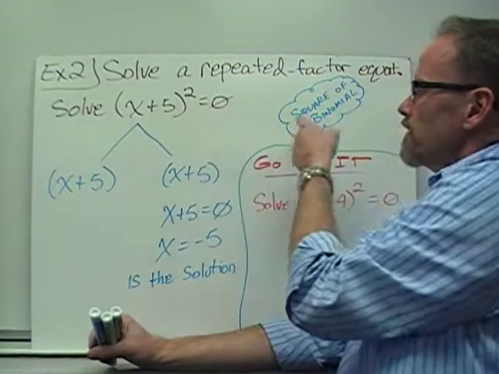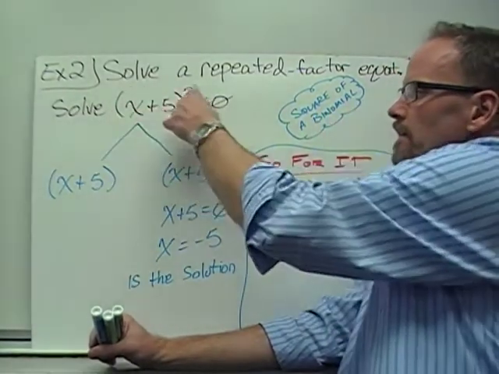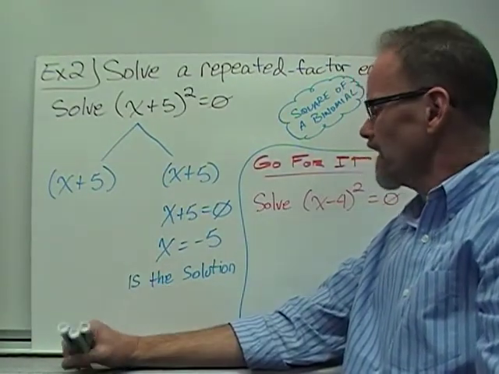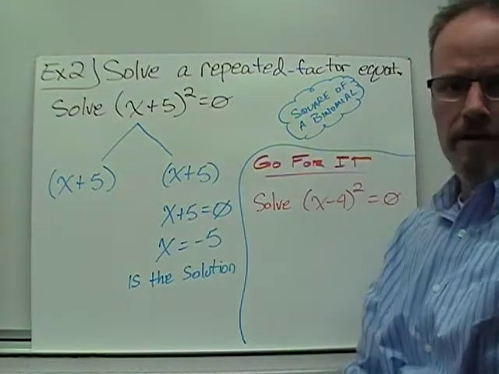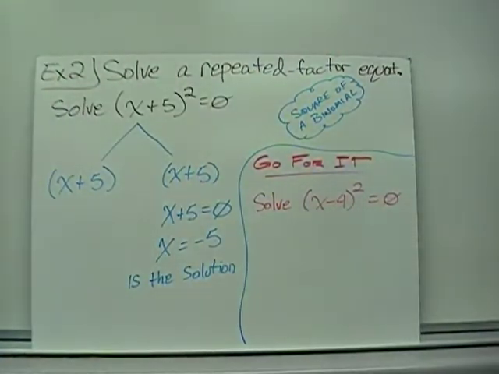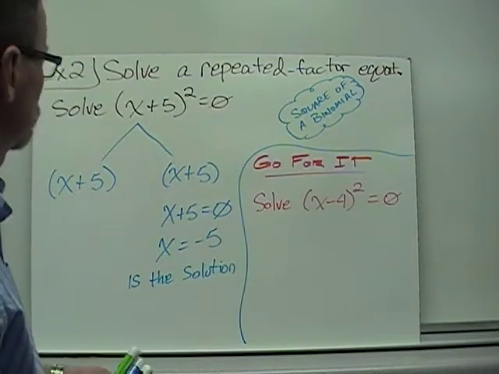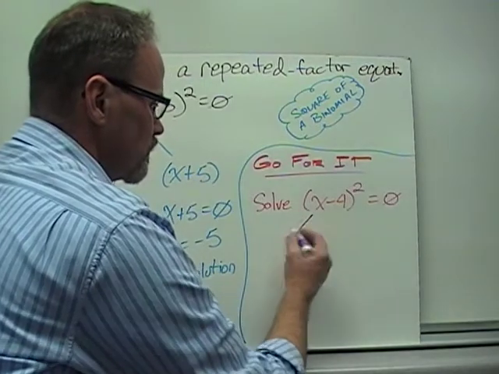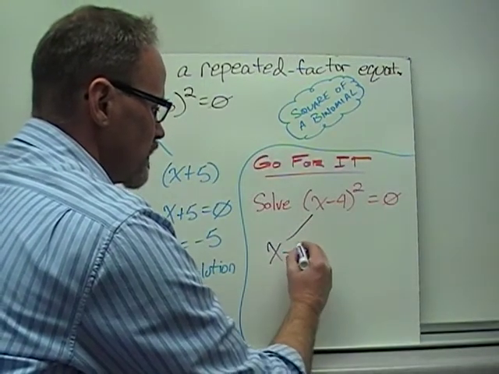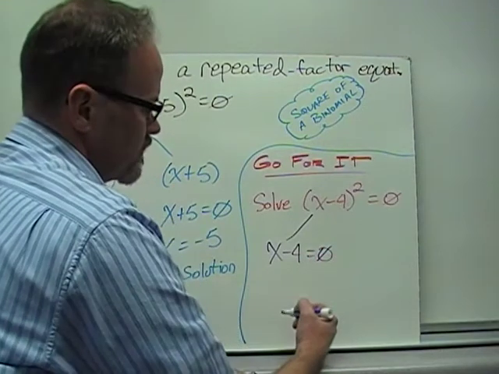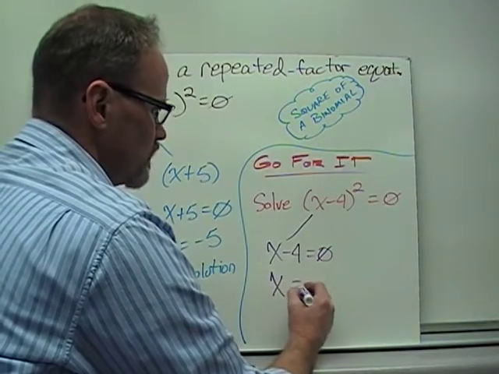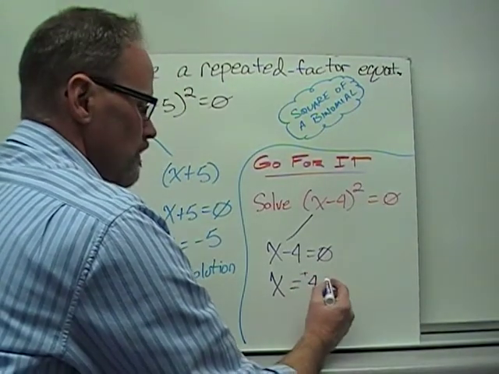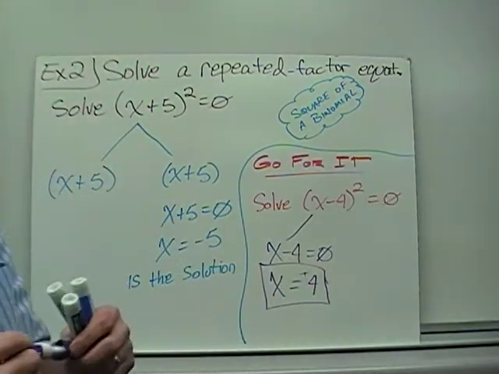Remember, that should look like the square of a binomial pattern right there. So if I actually ask you to work that out, I know you can do that. Anyways, have a quick go for it right there. Okay, we only need to really do just one side of this. X minus 4 equals 0. Therefore, this solution is just going to be positive 4. And we're done.